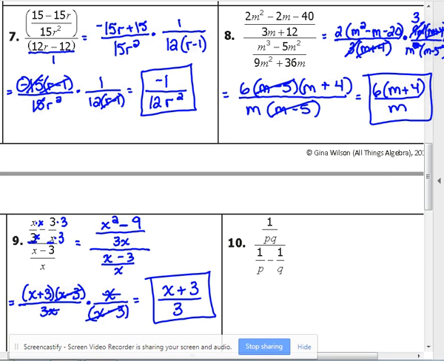Okay, let's look at number 10. 1 over PQ, so that's not a problem. That's a single fraction, so we just leave it the way it is. The denominator, though, we need a common denominator. So the first one's missing the Q. The second one is missing the P. So when we combine those, we've got Q minus P over, let's see here, I do alphabetical order, so PQ.